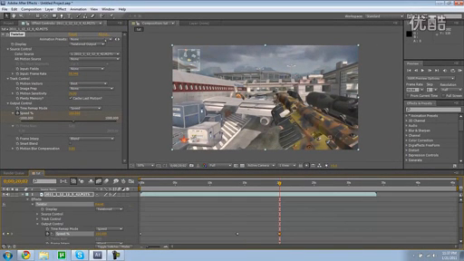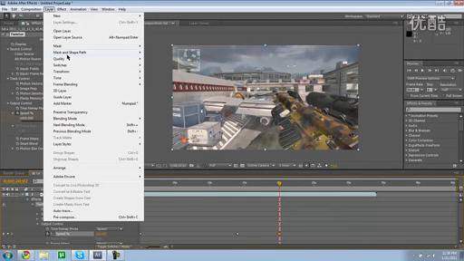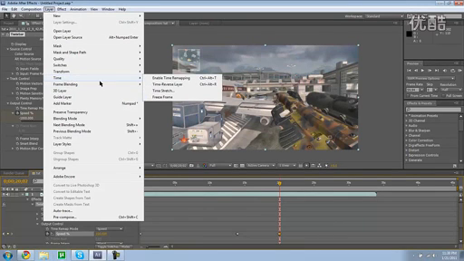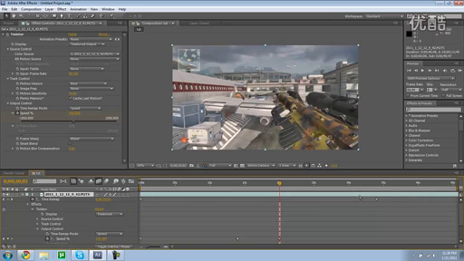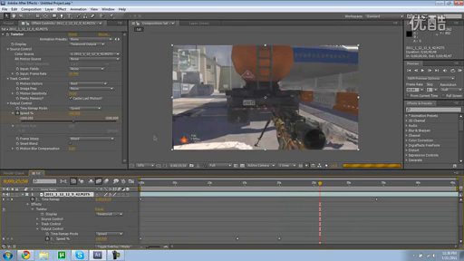So what we want to do is go to Layer, Time, Enable Time Remapping. What this does is, for the whole composition, this allows you to go back and, I don't know exactly what it does, but it's very helpful for Twixtor. Sounds stupid, but yeah. So once you did that, you want to drag it all the way to the end of the composition right here until it's reached the end.